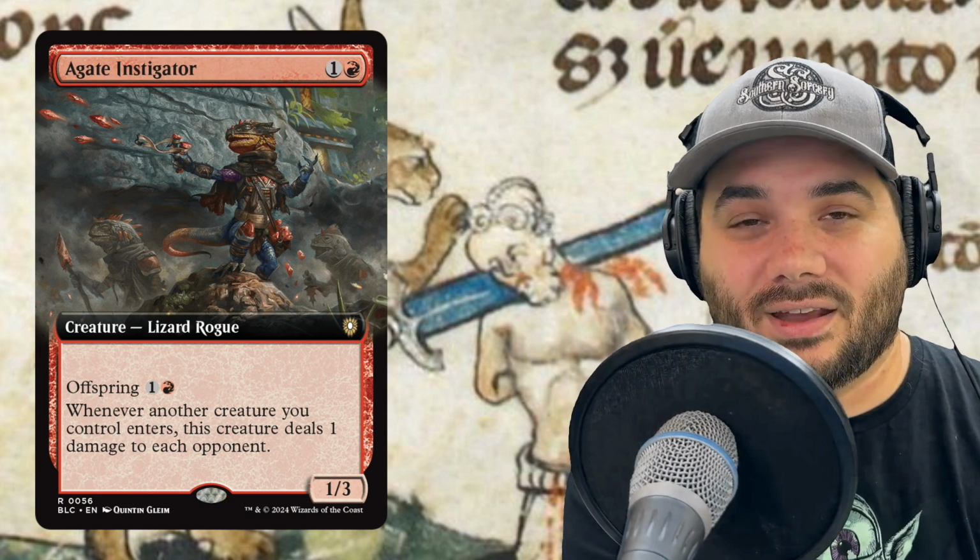So we also have got another backup of the same thing. This is Purphoros, God of the Forge, for 3 and a red. Has Indestructible, and it says as long as your devotion to red is less than 5, Purphoros isn't a creature, which is good. We kind of want him to be the indestructible enchantment. Anyway, he is very hard to remove. And it says when another creature enters the battlefield under your control, Purphoros deals 2 damage to each opponent. And then you can pay 2 and a red into it, and creatures you control get +1/+0 until the end of turn. So there's an overrun effect stapled onto him as well. This is a very good win con here.